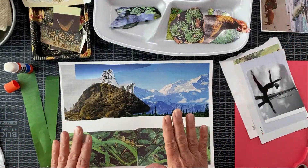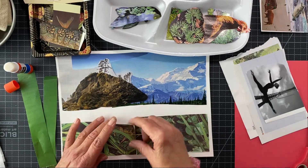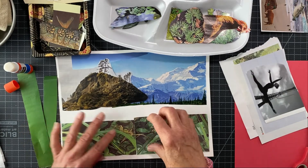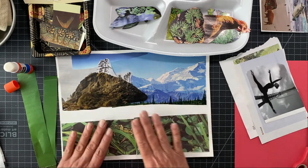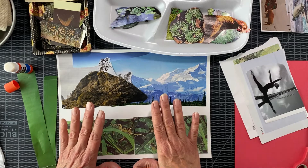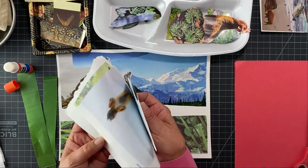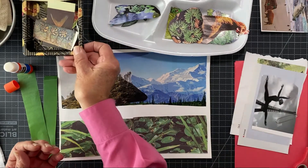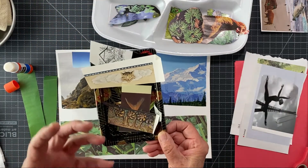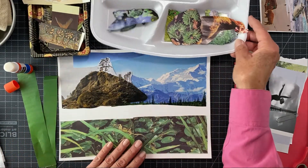This is how you begin. I began with these pieces. We're not going to put them down permanently because we might need to tuck things in and out. You need a basic background first, and then you can start adding. I have kept many, many pictures — you need things to choose from. You need to lay it down before you actually glue.